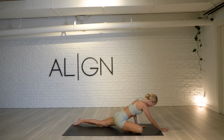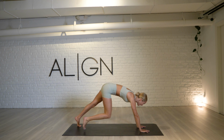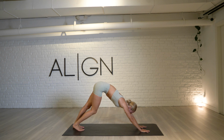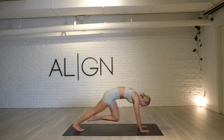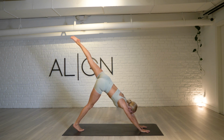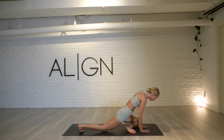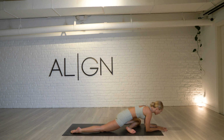Pushing up onto your hands, tucking your back toe, coming back into that downward dog, melting your little ankles down to the mat, and you're gonna come in with the left and up. Breathing in, and on the exhale, coming all the way down into the pigeon on that left side, untucking your right toes, coming all the way down.